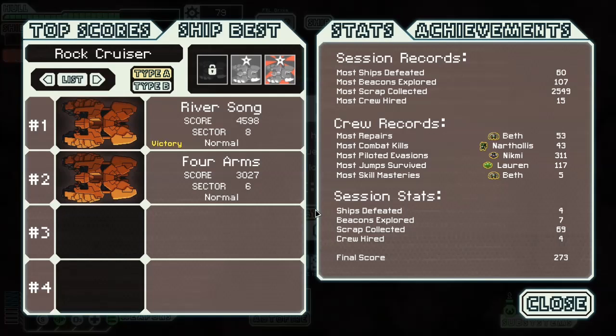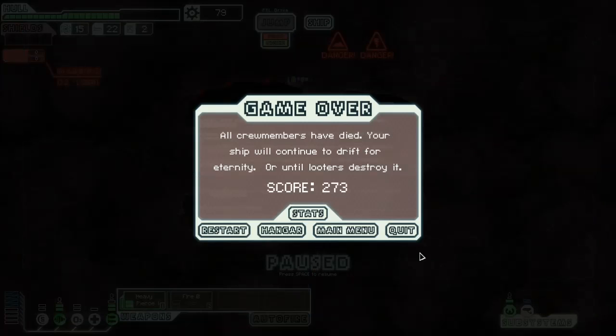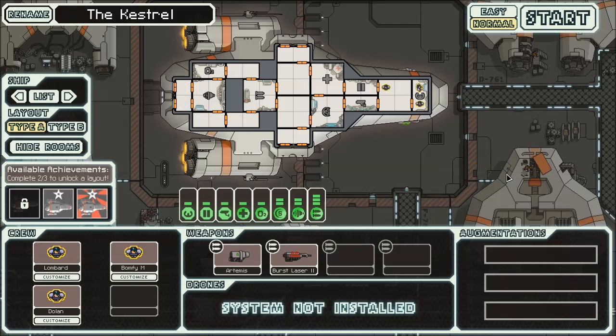Let's look at our stats. What a way to go. Diamond. That's why you don't name your rock ships after a stone, because you do crappy stuff like that. It's been a really, really shitty day, and I can't even get this part of the game right.